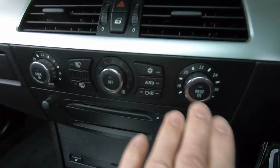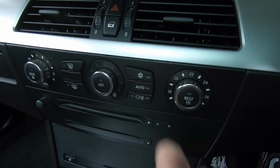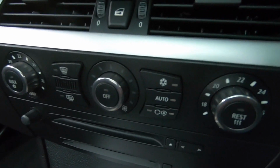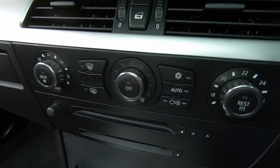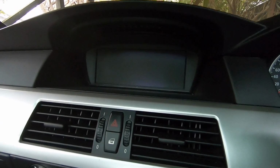Moving down to the center console, you've got your heater controls here. Got your temperature adjust, on and off, your fan speed control there. Here's your air conditioning switchgear, but of course you've got no directional switches for your heat, where you want it blowing, whether you want it on your feet, on the windscreen, at your face. Have to go through the iDrive for that.